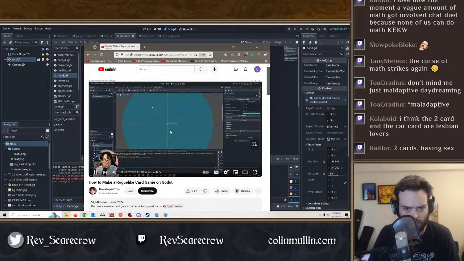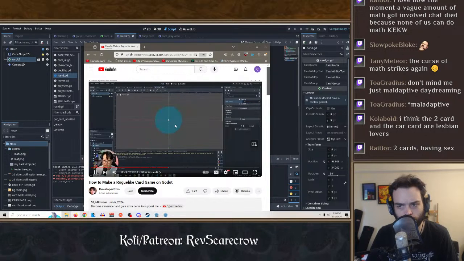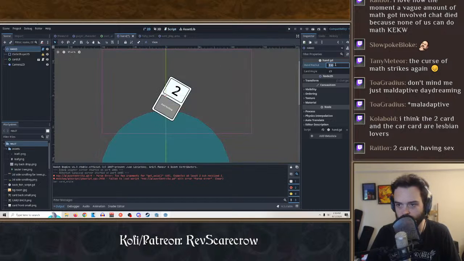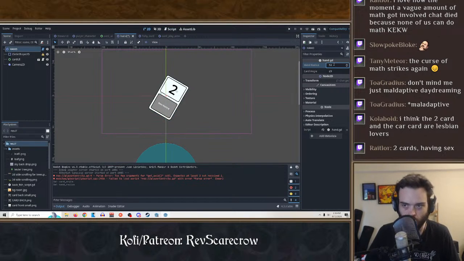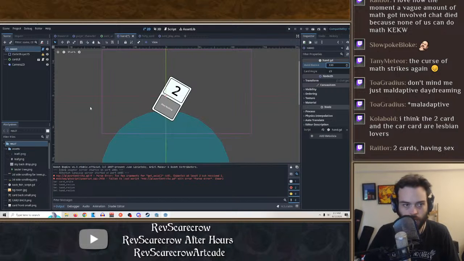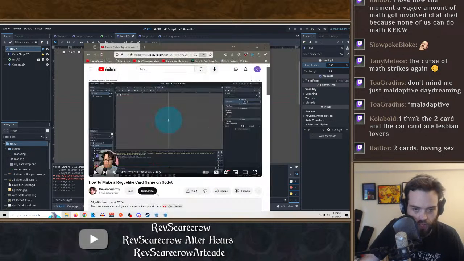And bam, right now it's 100, right? So I can do it 50, enter, and then the 50, we got 20. Okay, let's just see if that works. Hand radius we can change just as he does. 50. Cool. It does move that card. Again, I don't know why. I don't really know how it's hooked up, but we'll figure that out, I guess.